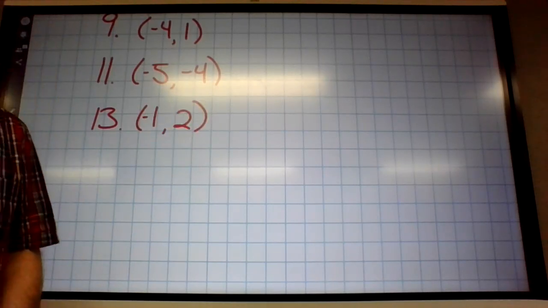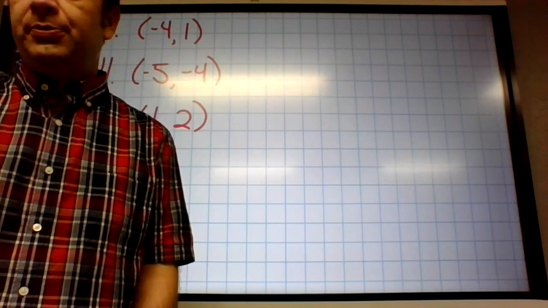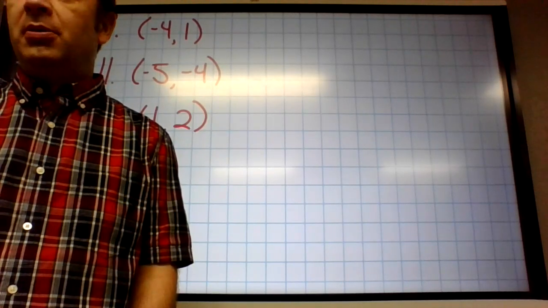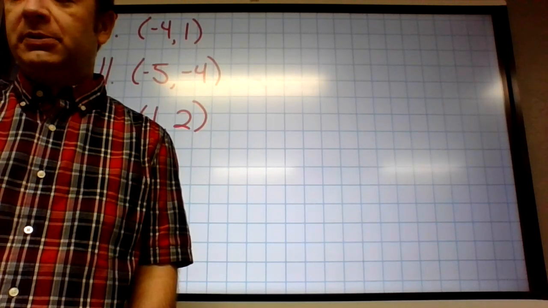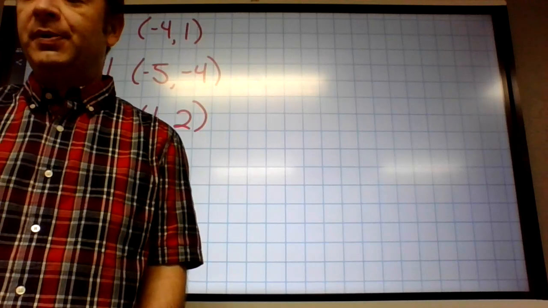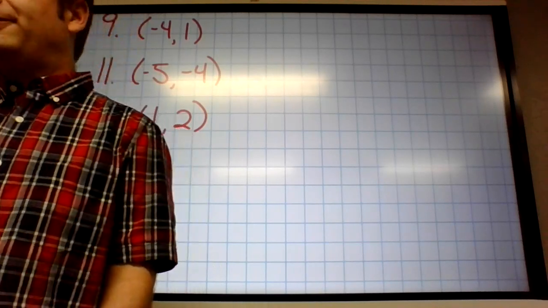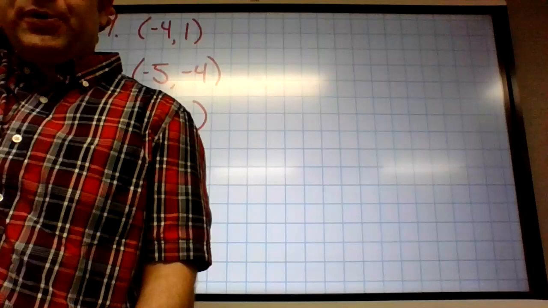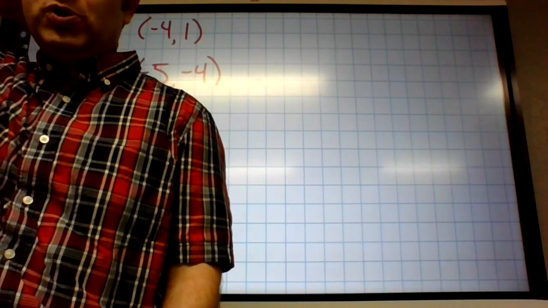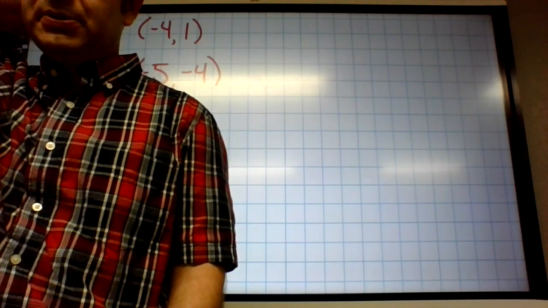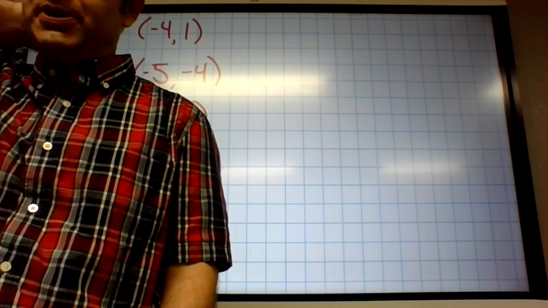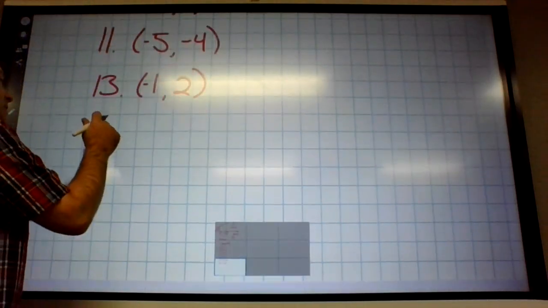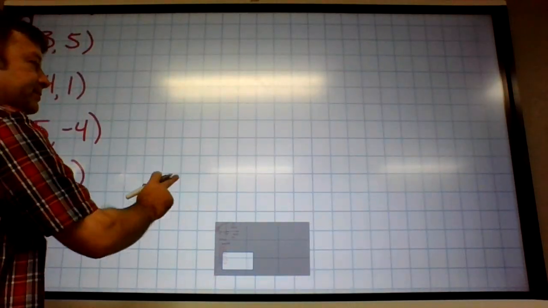Okay, on 15 through 24, you can put them all on the same graph, because they're just a point for each. Normally when we were graphing, every problem has its own graph, but 15 through 24, they're just one dot. So there are some decimals and fractions in here. You guys fear no decimal, right?